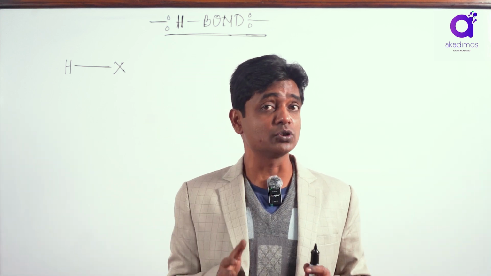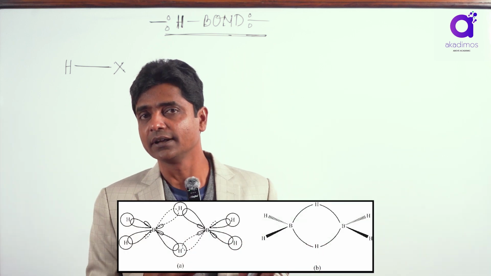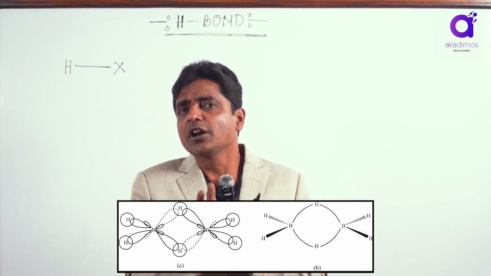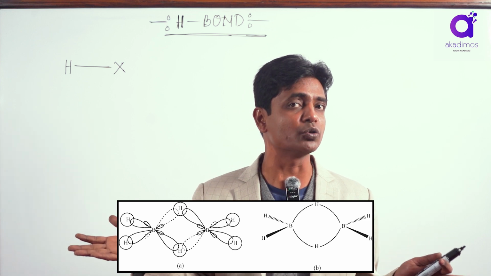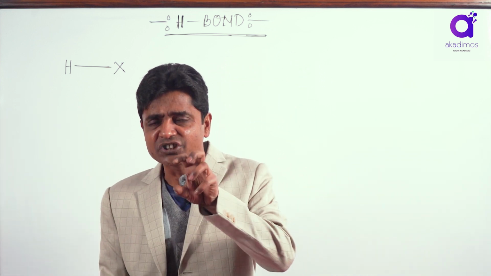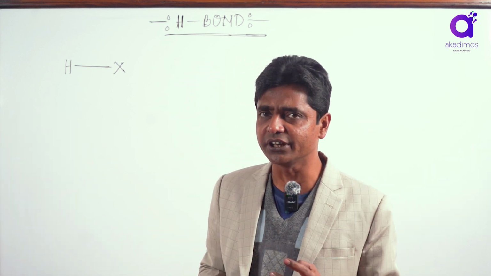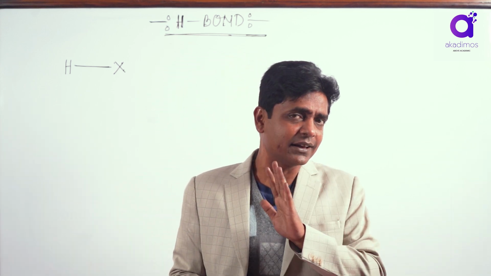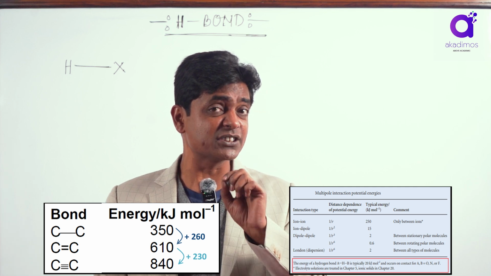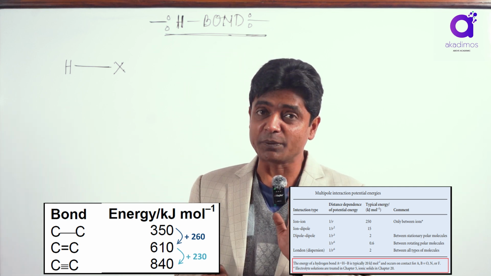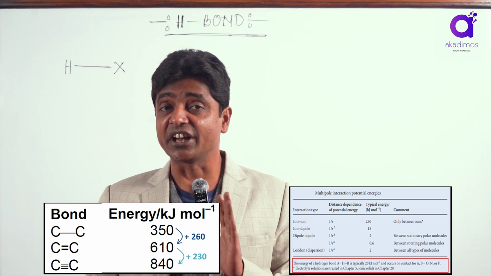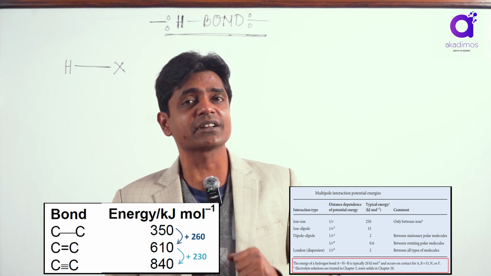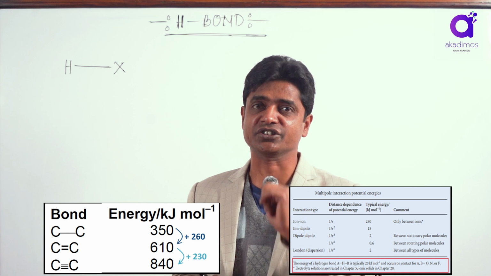Parallelly, it can form two different bonds, like what you get in boranes. There are three-center, two-electron bonds. There you get one 1s orbital of hydrogen parallelly forming two different bonds with 2p of boron. That means this 1s has a special quality: a single orbital can form two bonds. Hydrogen bond is like that bridge bond, but it is not a bridge bond. It is a special bond, not like sigma or pi. Its energy is not as high as sigma or pi, but its energy is much greater than dipole-dipole attraction.